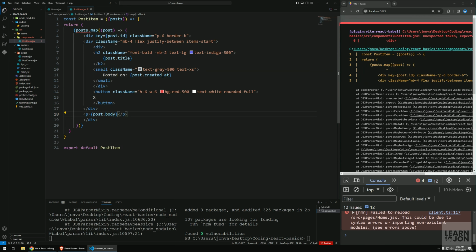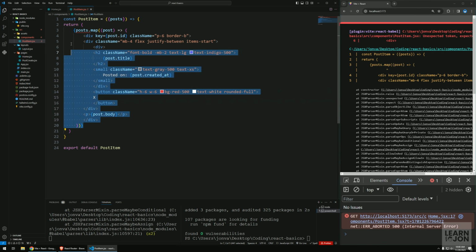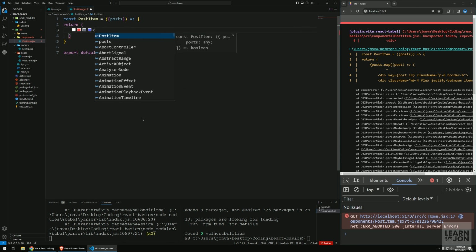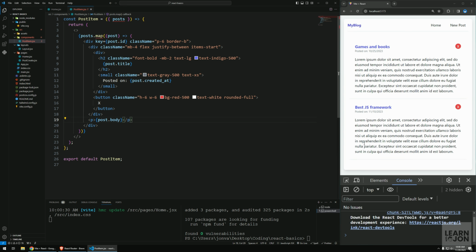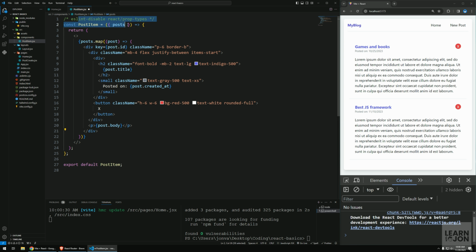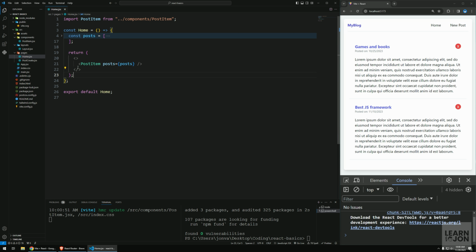Save this one and save this one, and I'm getting an error because I forgot to provide that empty tag. I'm sorry. So I'm going to do this and paste that code, and now it's gone. So I forgot to provide this empty tag, and that's why I was getting an error. And again, you can see this is complaining about the missing prop validation. So we can again bring that ESLint comment up here, so it would take away those annoying errors. So this is working just the way we want to, and we can close this one, and now our home component is much cleaner.